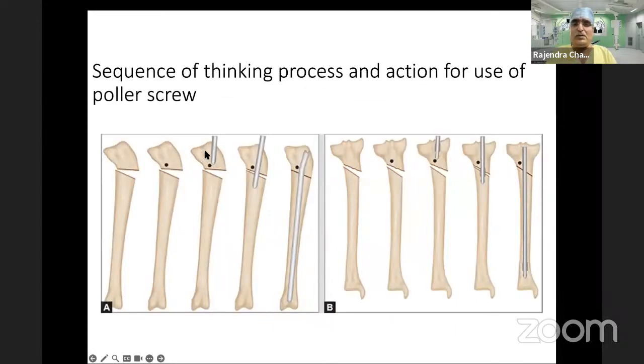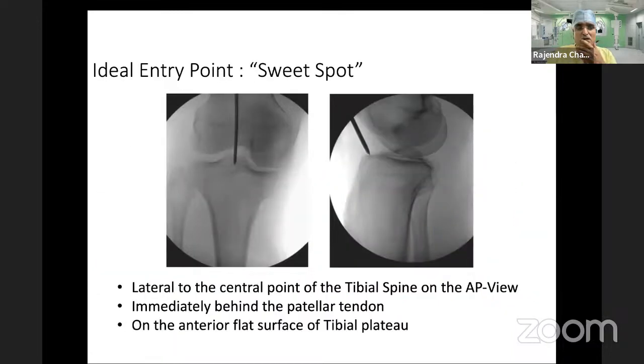So where are you going to use a poller screw? Have a thinking process in use, and the use of a poller screw is at this point where you don't want your nail to go. So the nail is then going anteriorly, and then put two 2.5 Steinmann pins, keep the reduction well opposed. So one poller screw here, and you don't want your nail to go into this position, so use a poller screw here.